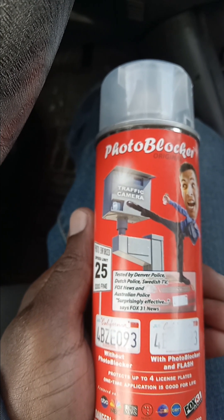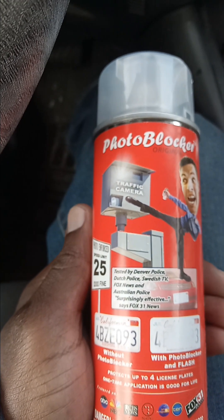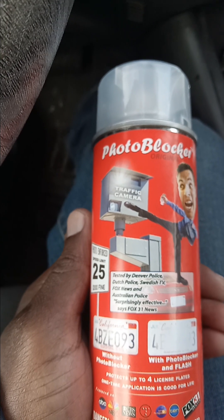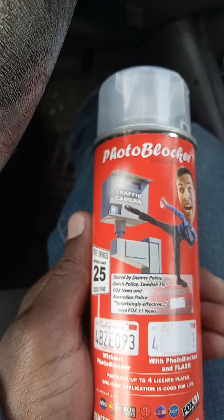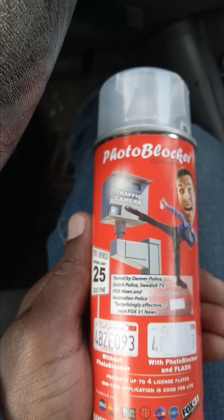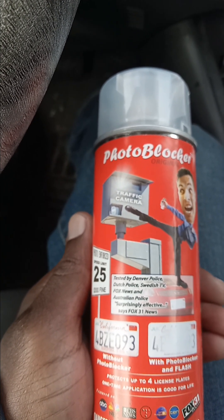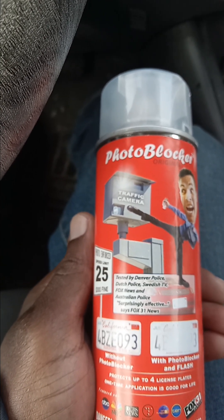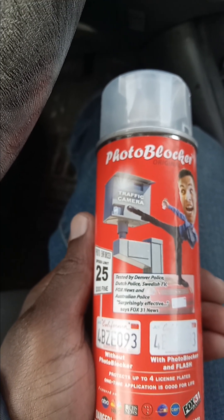But this is what it looks like. I ordered it, it came in three days. I'll leave y'all a link of where I ordered it from. But these cameras, man — these blue states, and it's worse in Chicago than it was in New York. Way worse. Like they got too many. These things are flashing your plates, then sending you warning letters in the mail, constantly keeping you worrying about your livelihood with your car.